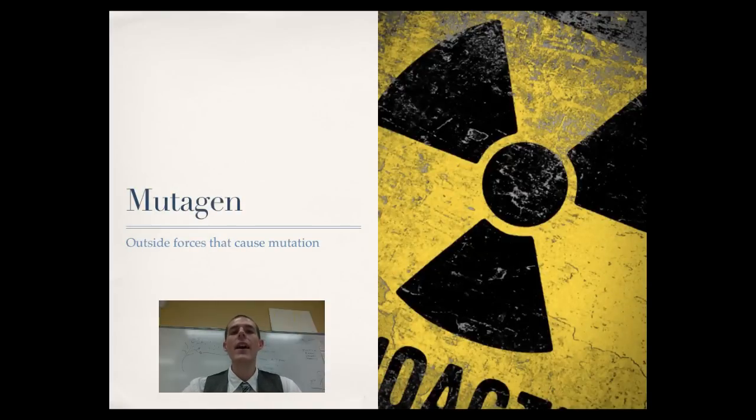As far as ways that can happen, any factor or chemical or cause that changes DNA is called a mutagen. Some common mutagens you know of: UV radiation causes skin cancer by breaking down DNA in your skin cells. So that would be a mutagen. You could talk about benzene. Benzene is a carcinogen that leads to cancer. It's also a mutagen because it can damage DNA. So anything that is acting on the DNA in a way that is detrimental and is from outside the body is known as a mutagen.